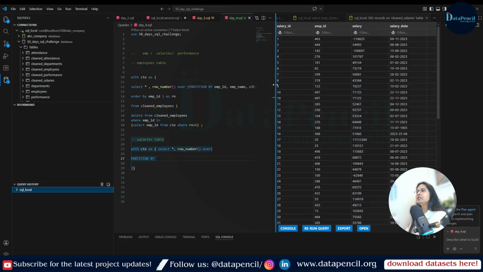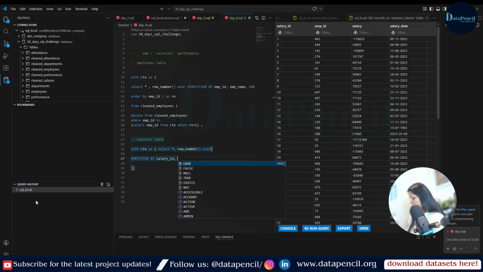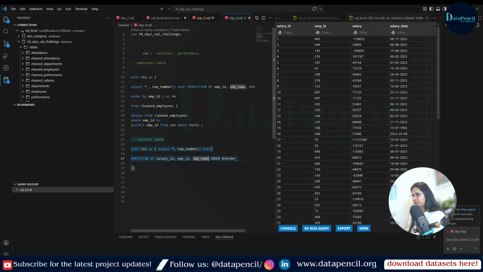In the salaries table we will do the partition with salary ID, employee ID and employee name. So partitioning is done by salary ID as well as employee ID as well as employee name, and then arrange them in ascending order of salary ID.